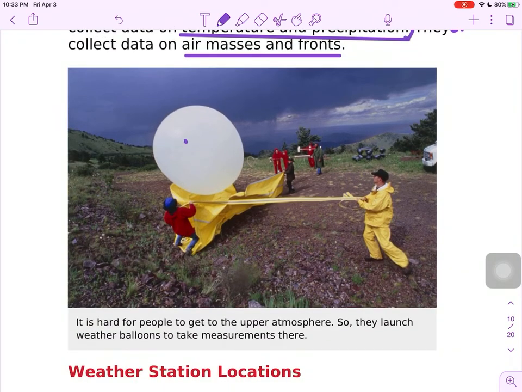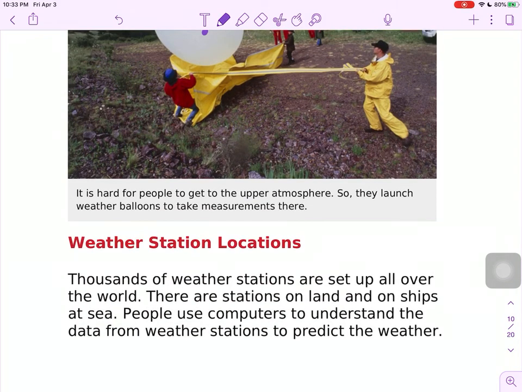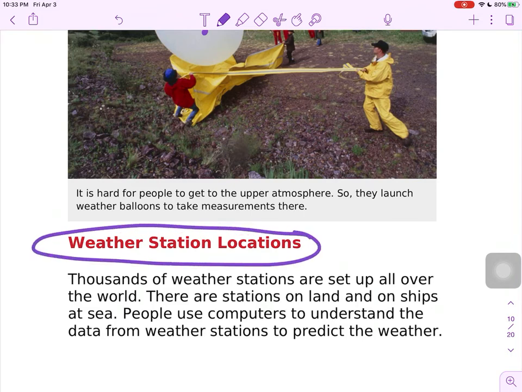I'm looking at this picture and I'm wondering what this giant thing is. So, sorry guys. I'm going to go ahead and read the weather station locations, and then I'll come back to the picture. Weather station location. So this is my second heading, another heading, benchmark. I miss teaching you guys like crazy, so I'm trying to squeeze it all in when I have you as an audience.